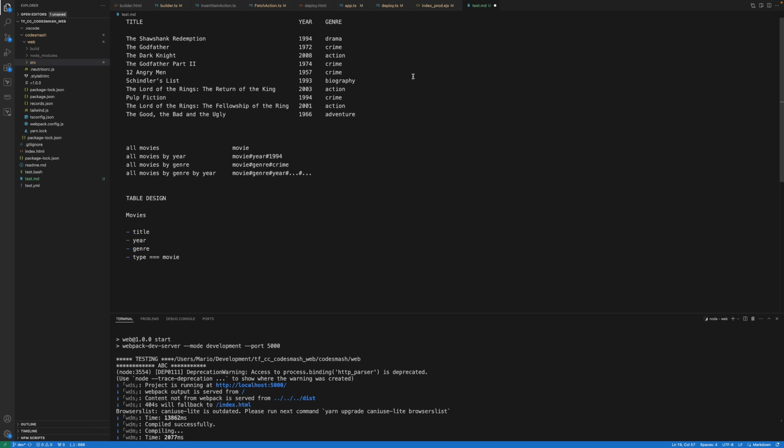So if the genre is, I don't know, crime, it's going to go here. And if it's this year, then if you query by this value, it's just going to give you this movie. If you had more crime movies that came out in 1957, you will get all of those listed out. So the question is, where do we put all these values?